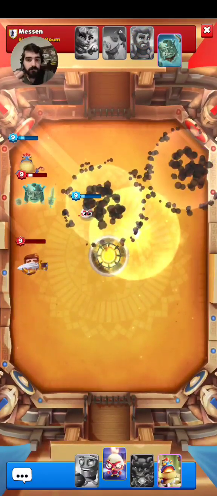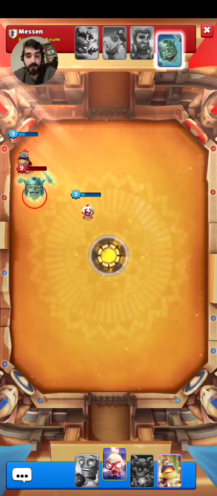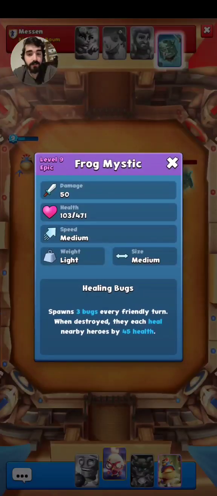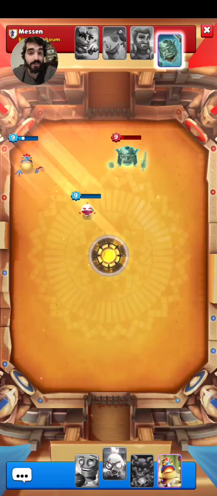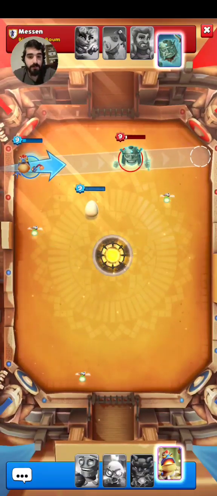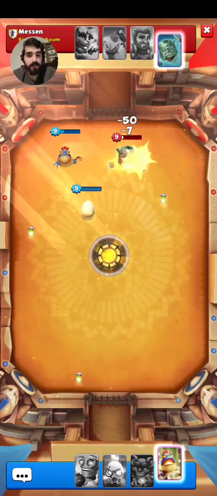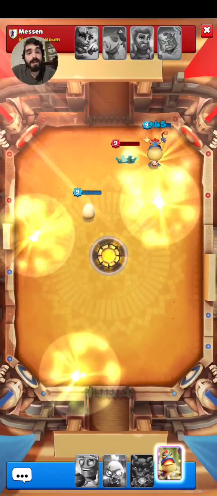Ooh. Okay. We might be able to survive this, because we made my positioning a little bit awkward for him to multi-hit the Frog Mystic. Yeah, look at this. The Frog Mystic is still alive, ladies and gentlemen. Plus, we can take out the Wraith with a double hit, I believe. If we need more hits, the Frog Mystic should be able to take him out right here pretty easily, because the Frog Mystic speed is not that bad. One, two, three. Perfect. We were able to win that one.